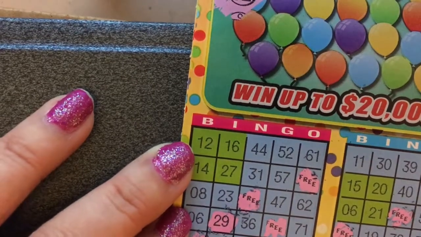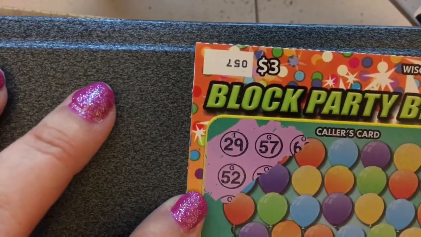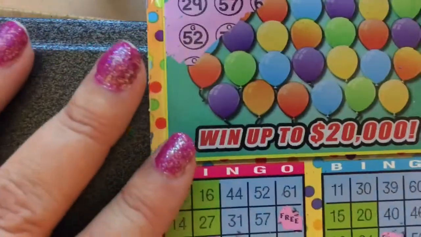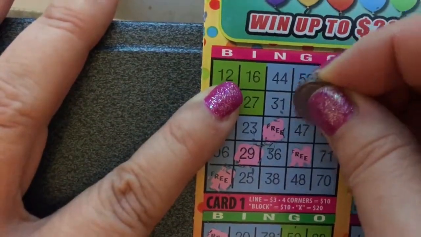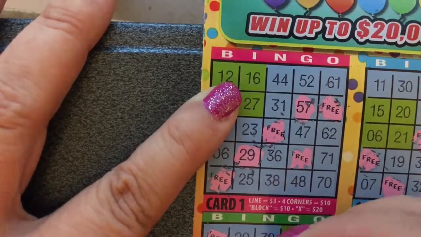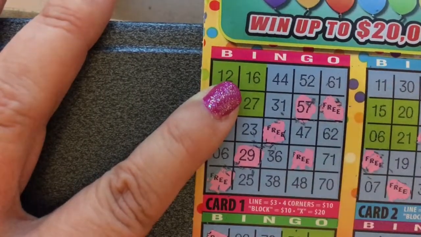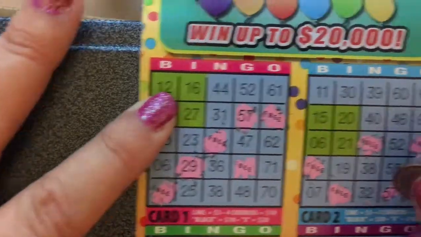You'll have to help me look for these numbers. I'm never going to find them all. Okay, we have G57. Yep, we got a 57 here. 57 here. 57 over here.